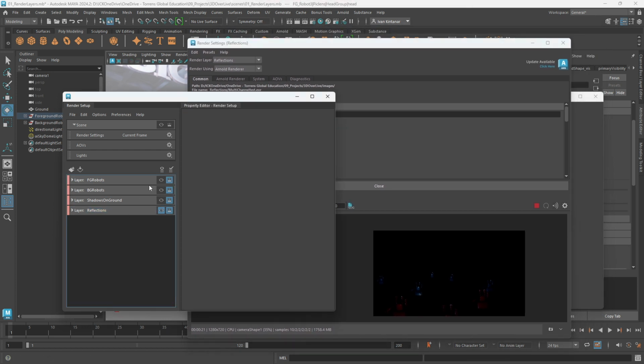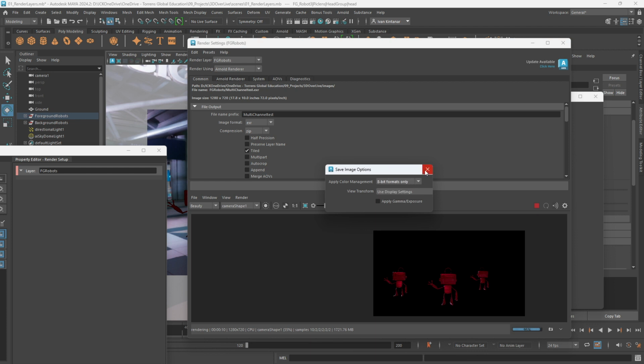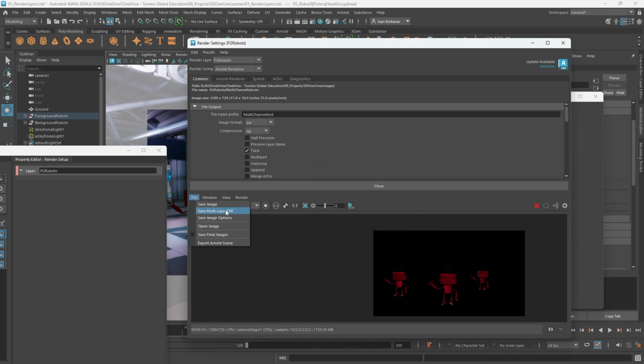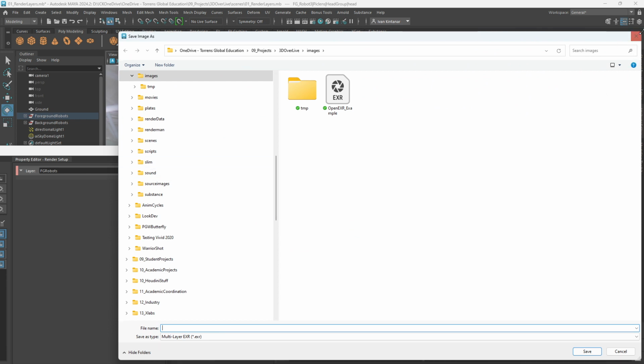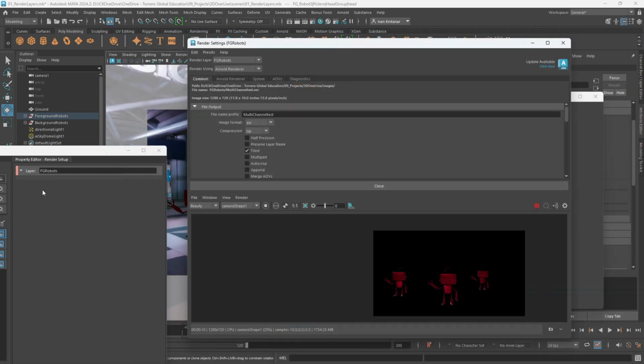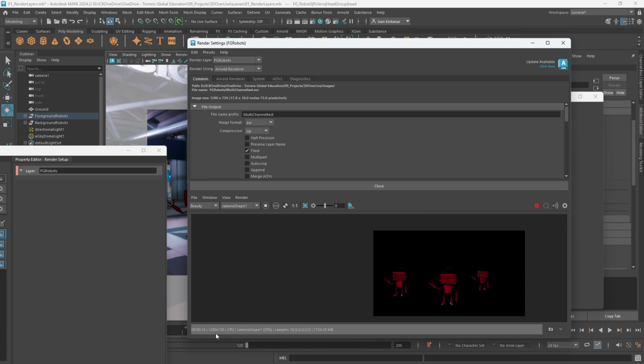So you know what? I'll just do it again, but this time I'll do it one at a time. Foreground first, then save it as an image, but maybe under save image options. You know what? I'll just go here, file. I'll just use multi-EXR. That should be fine. Okay. So I'll save an EXR image. Or if that doesn't work for you guys, perhaps just try save image, but give it a file extension. So maybe robots.exr. See? So that gives you an alpha channel.